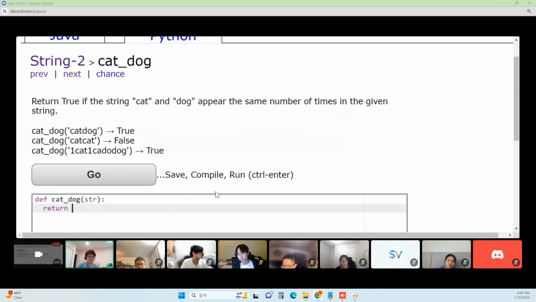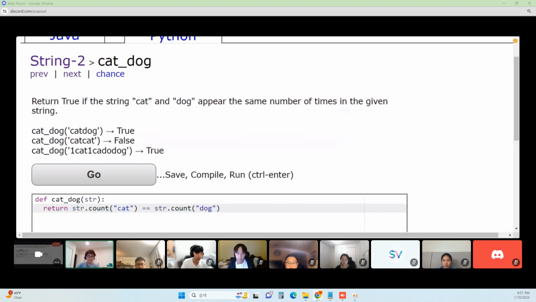And this is actually very simple and very similar to the other one. This can be solved with one line: return string.count('cat') == string.count('dog'). Remember this is the double equals comparison, not just a single equals.